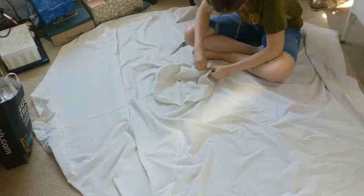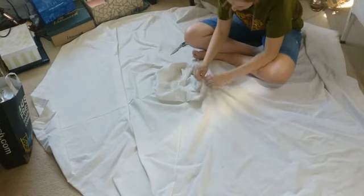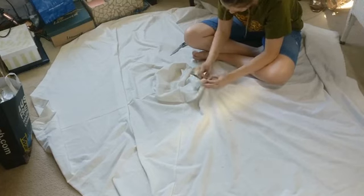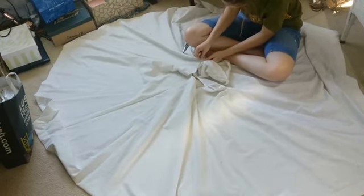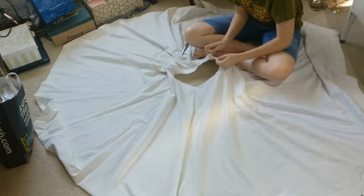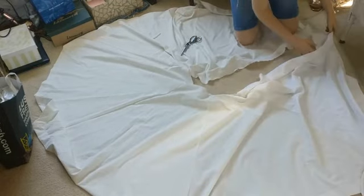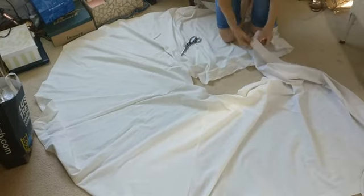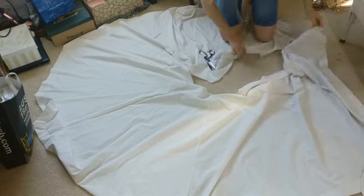So I started off by detaching the circular thing that's supposed to go with the pole or something with a seam ripper, and I went round and got rid of that and just put it to the side. I then seam ripped down the side of one of the panels because this panel was a completely different colour to the other panels, so it wasn't really going to be useful in it, but I did end up using it later on.